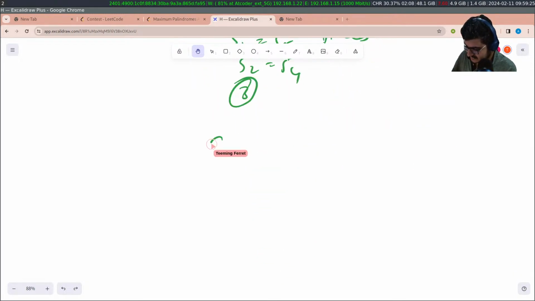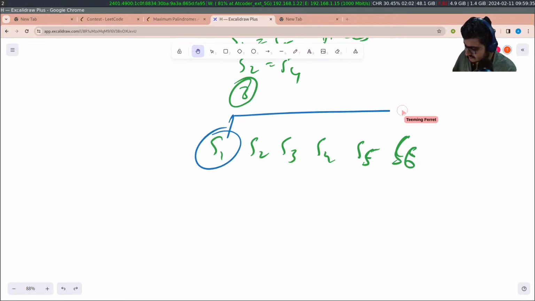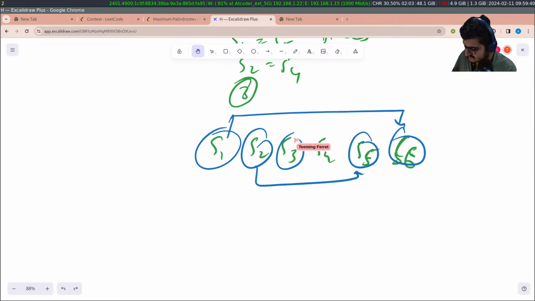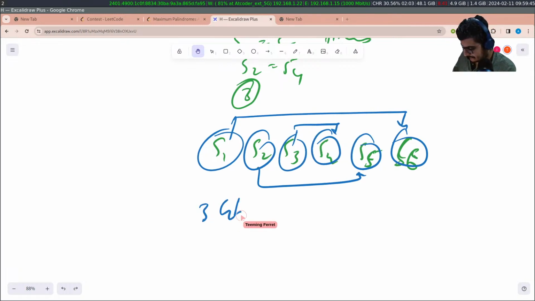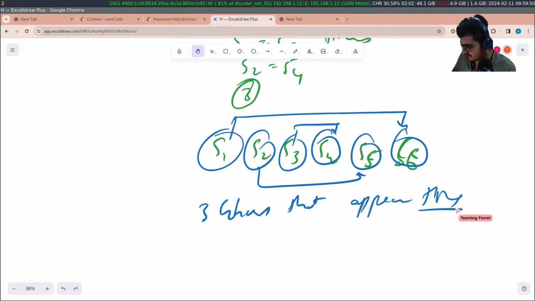And if you notice S1, S2, S3, S4, S5, S6, S1 should be equal to S6, S2 should be equal to S5, and S3 should be equal to S4. So now here you need three characters that appear an even number of times, or two times.